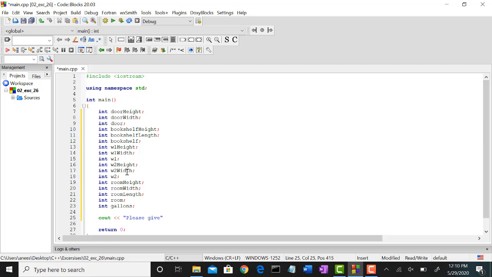Please give the height, length, and width of the room.